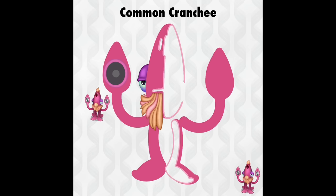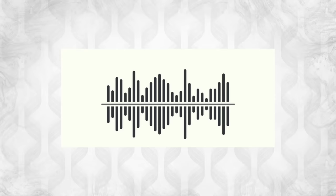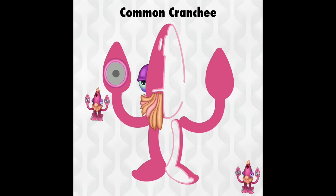Not all species of cephalopod have a gladius, so how can we determine if the Cranchee has one or not? Well, for one, we can examine the physical features of the monster, starting with those three holes near the top of the mantle. As a fun design feature, we can see that they initially resemble stylized sound waves. But what could these holes possibly be?